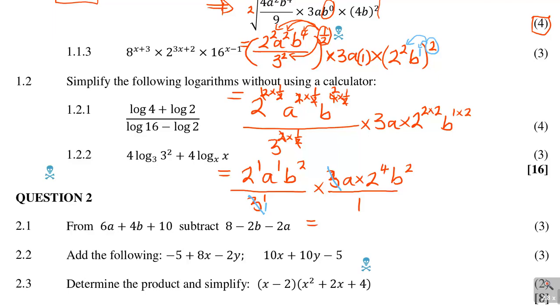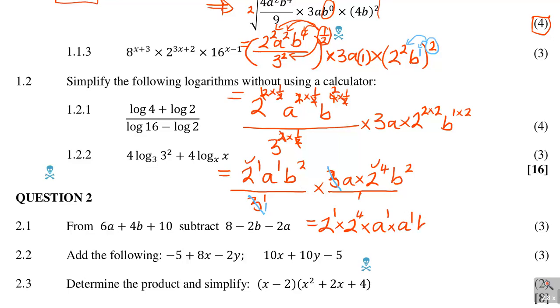So you are having collect like terms on top. When you collect like terms on top, you'll have 2 to the power 1. That is the part on 2. There is another 2 there, times 2 to the power 4. Everything is multiplying. Let me just remove this 1 here so that it doesn't affect. It was over 1 there. So it's 2 to the power 4. And then no other numbers. I go to the letters a to the power 1. Now we have another a here. Look at that part. We have another a. So if we're not given any power, it's times a to the power 1.